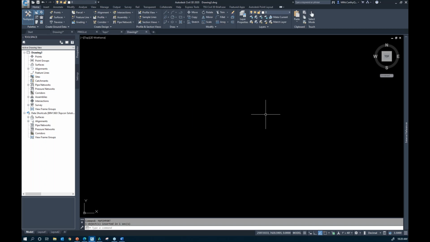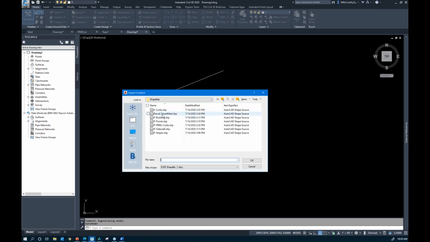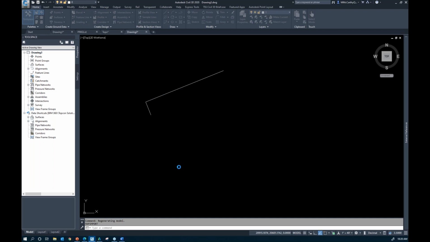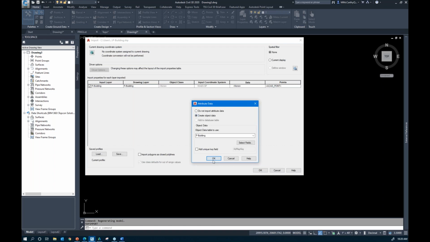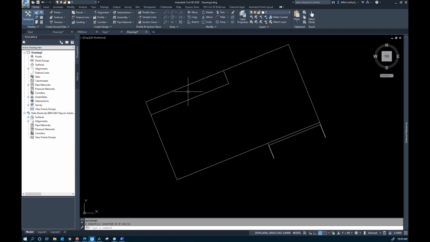It just pulled down one object in 1 second, and I can zoom, extend. And we kept this pretty simple, but this would just be part of the project, or I'm sorry, my sidewalk here. I'll do it one more time for my building. There's my building shapefile, and this is my proposed building shapefile. I'll accept all of my defaults here, creating that object data, and I say okay. And there's that building pad, and I could save this drawing. Maybe this is another sheet in my plan set.